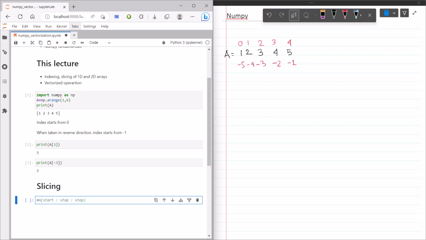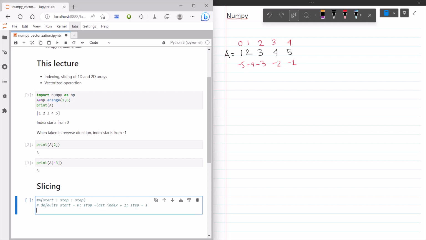Let us see. So the default values: default start is 0, stop is last index plus 1, and step, the default is 1. What does that mean? Let us see. So for instance, we want to take this 1 and 2 from this array.